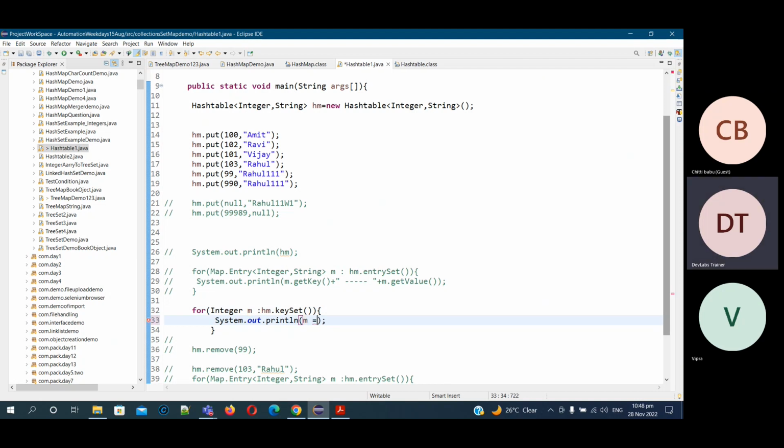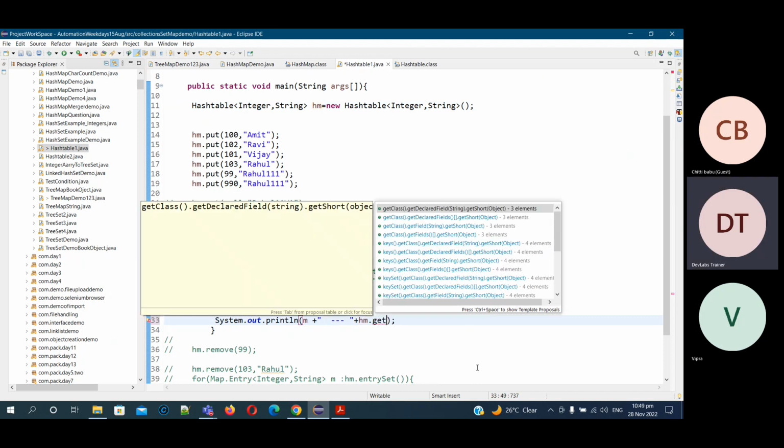So if you can remember, plus some space I am giving here, dot dot dot, then plus my map name is hashMap dot get.